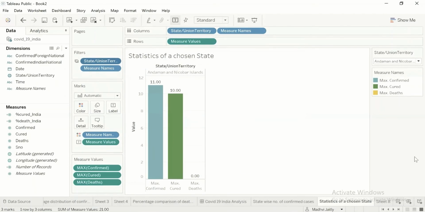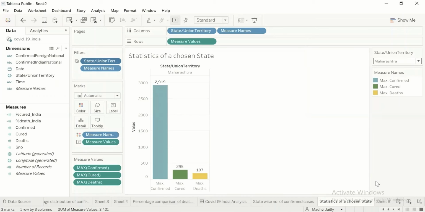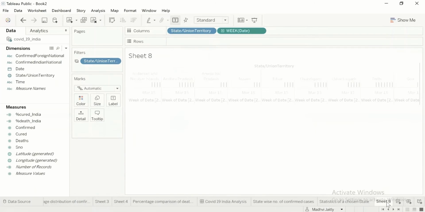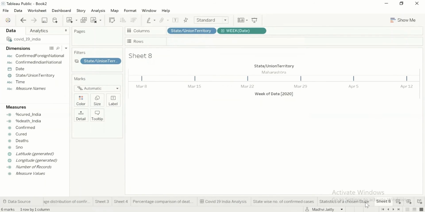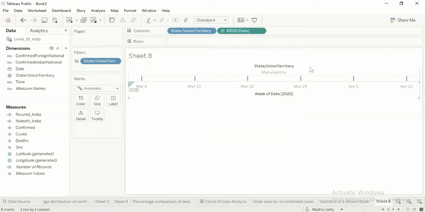I am applying this filter because whenever I change the state from here, the state should automatically change in Sheet 8. As you can see here, the state has been changed to Maharashtra, and also in Sheet 8 Maharashtra is there.